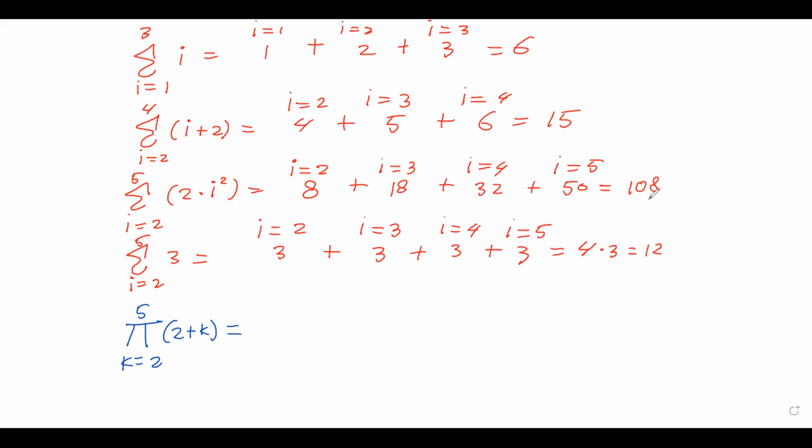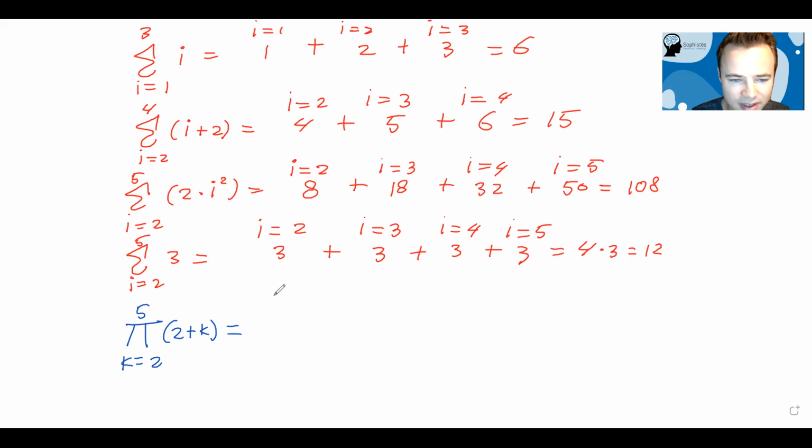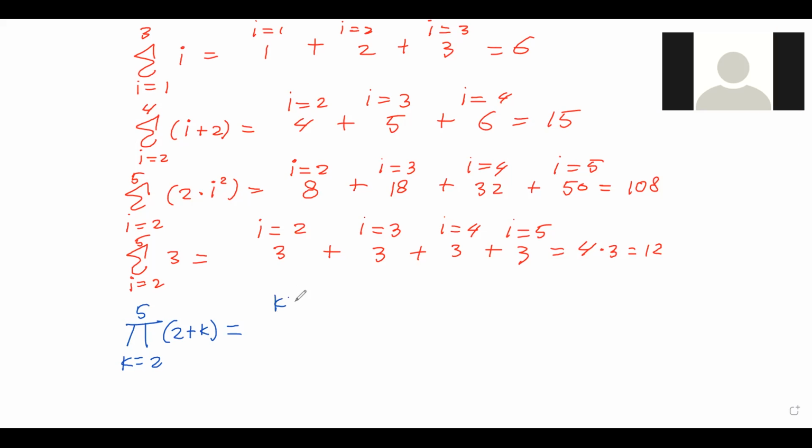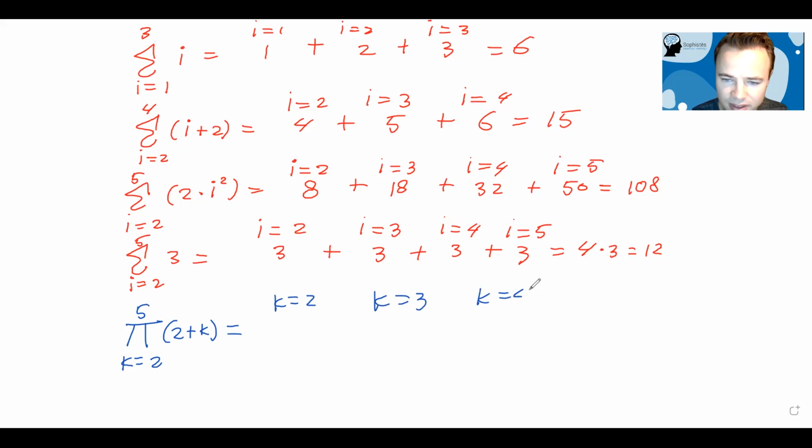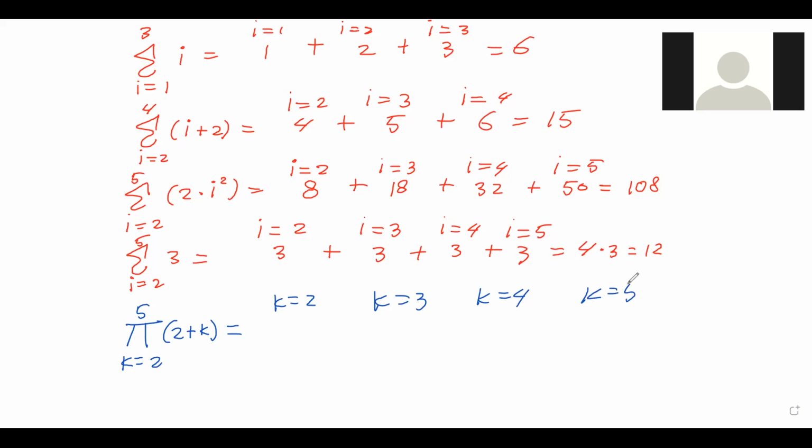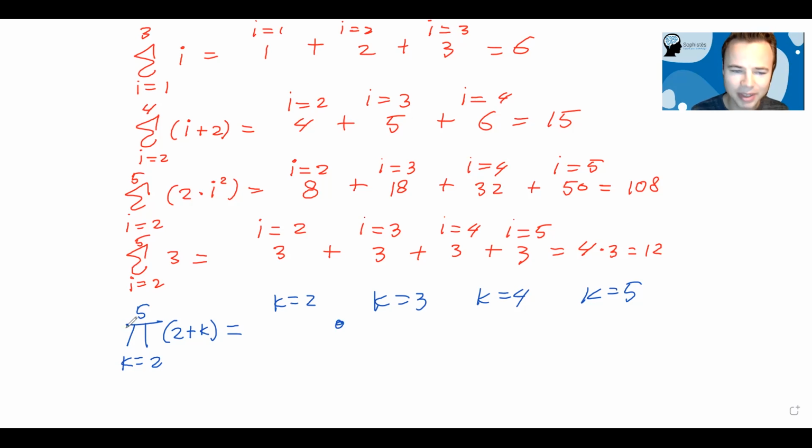Who will I ask for this one? Franchika, would you like to help me with this one? Yeah. How do we start? You write k equals 2 and then k equals 3, 4, and 5. Yes, very good. And then 2 plus 2 is 4 plus. By the way, what kind of sign should I put in between? Sorry, times, multiply. The times, yeah, because we now have a product operator. That's the only difference. For the rest, it basically works the same.